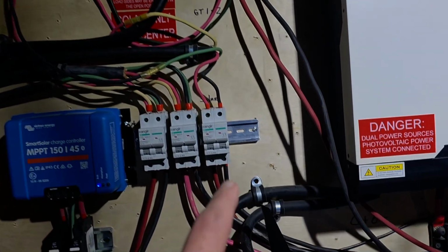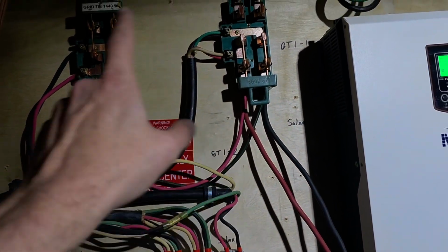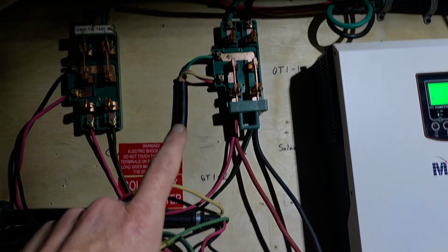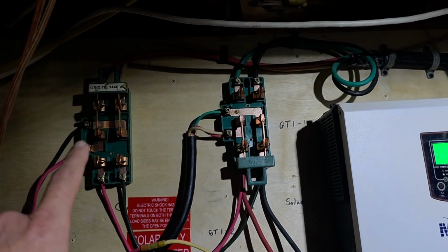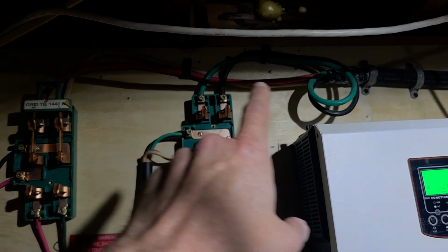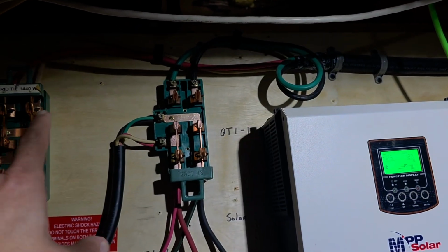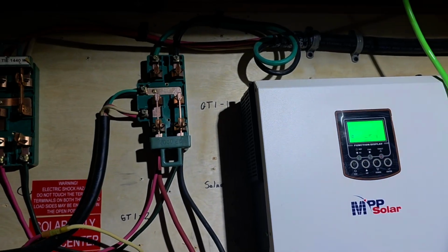And I'm waiting on a couple more breakers to come in because I got to do these out, and I use these as my switch over to my grid ties on the other side of the man cave basement, I call it, because this is the lead wires that go over to it.